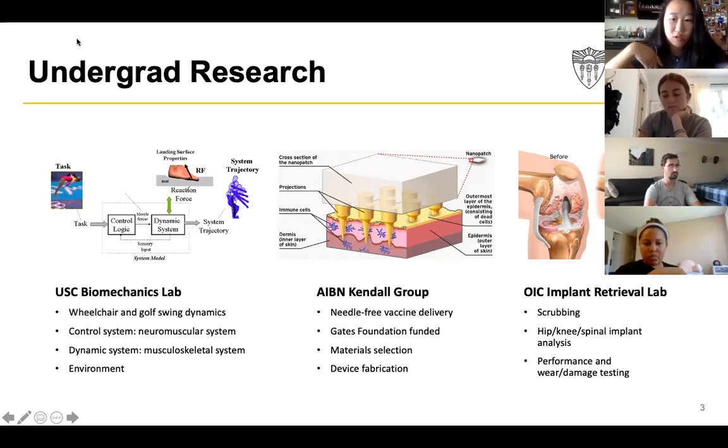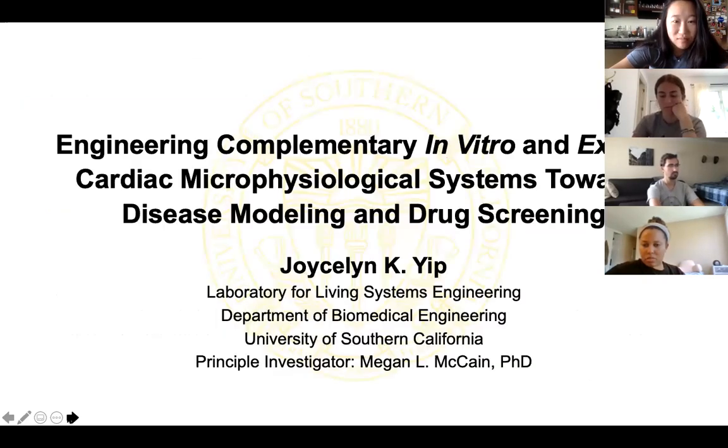USC allows students to just reach out to faculty members. So I just kind of looked online to see what cool research was out there and contacted the faculty directly in order to score these positions. And as an undergrad, obviously, I was doing a lot of the grunt work, but I think working within the lab and with PhD students, I was able to see exactly how research went and how labs were run. So it was very advantageous for me.